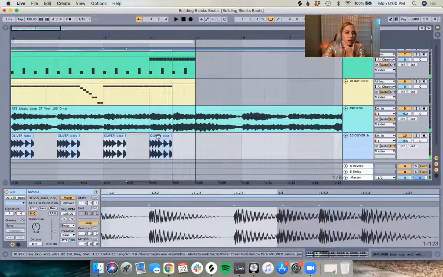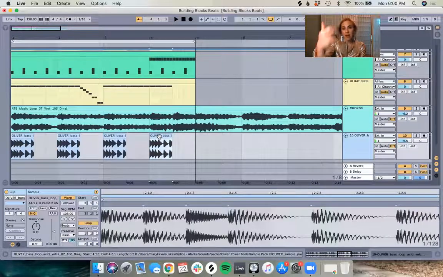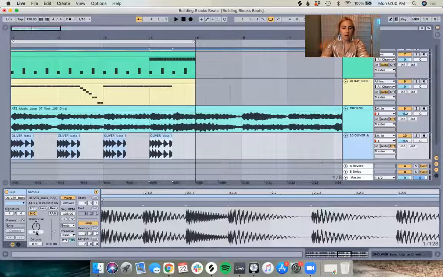So this one I'm gonna have to match, and one of the things that we know in music theory is that it's very common at the cadence of a chord to go to a 5 chord. This one I can hear that this is a 5 chord going back into this one. And so we're gonna transpose this down so that it hits on the 5th. And that is -7 semitones.